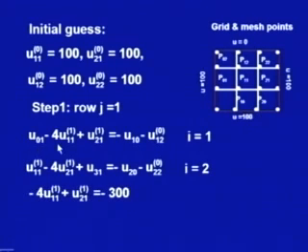The first one, minus 4 u 1 1 plus u 2 1 at 1 is equal to minus 100 minus 100, and this point also taken to this side, minus 100. So, I have got minus 300. Similarly, here u 1 1 minus 4 u 2 1 is equal to, this is minus 100, this is minus 100, this point u 3 1 is also 100. So, this side we are taking it as minus 300. So, we have got these equations now: minus 4 u 1 1 plus u 2 1 equal to minus 300, and u 1 1 minus 4 u 2 1 is equal to minus 300.